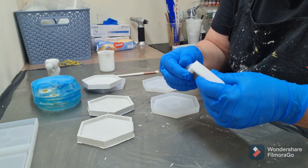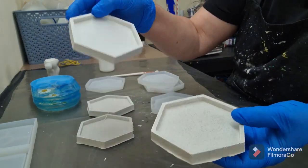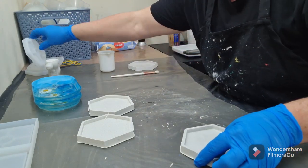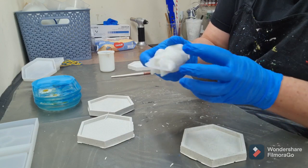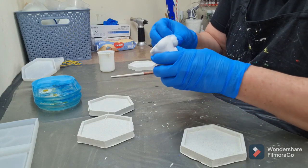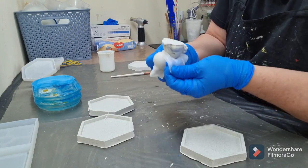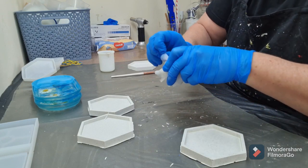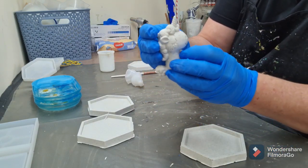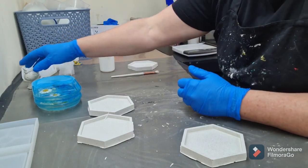I should have left the early one in overnight like the other three — there's definitely a difference between them. I also had a little bit left over so I did the little unicorn mold, made up of leftover bits. I think it's mostly going to be full of holes since I'm still learning with the AC730. As suspected, there is quite a nice big hole there, but it is what it is — it was more of an experiment to see how the AC730 would go in that mold.